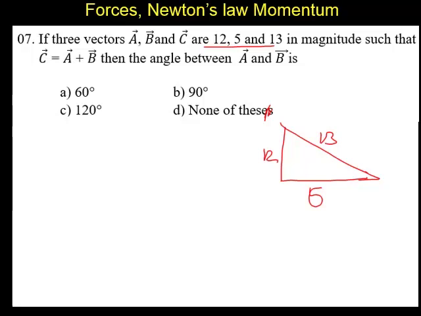To calculate this, because it is already given C is equal to A plus B, magnitude of C square should be equal to A square plus B square, or C is equal to square root of A square plus B square.